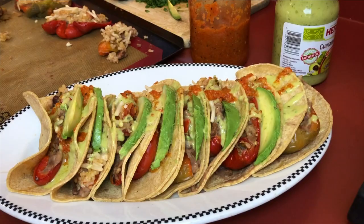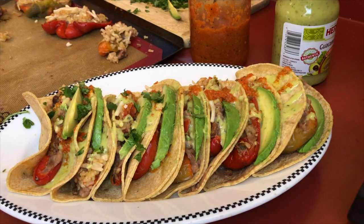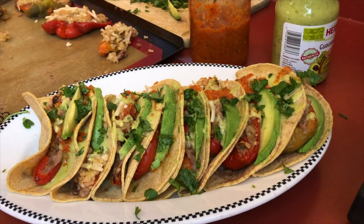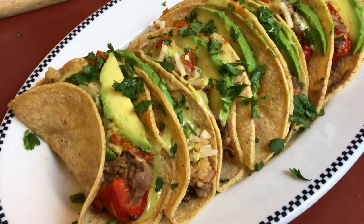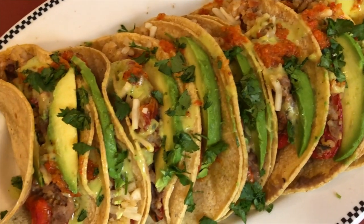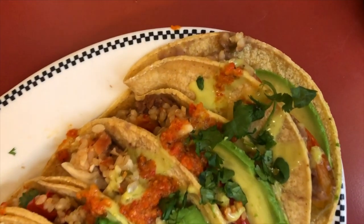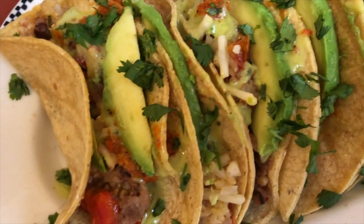I'm adding some avocado, and I have to tell you these tacos were amazing. I kind of came up with this recipe on the fly — we've always enjoyed stuffed bell peppers and of course we love tacos, and the Spanish rice just took it to a different level. These were just so full of really authentic Mexican flavors that took me back to my childhood and going to my grandmother's for Mexican feasts. Our favorite thing was tacos and her rice, and there would always be a big pot of beans and a huge stack of homemade flour tortillas.